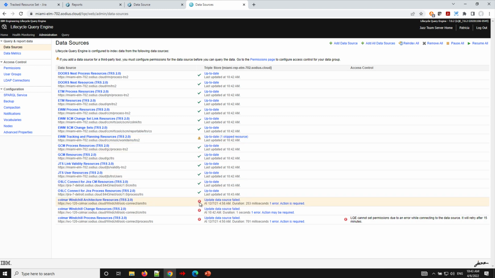Things to worry about are these red X's. Those are identifications that there's been a failure on that data source, and it will usually tell you that there's an action to be taken. In this case, I think this server is actually down and unavailable, so that makes sense that the TRS feed isn't available. But it might also mean that there's some inconsistency in that TRS feed in terms of what it read and what it's currently reading.